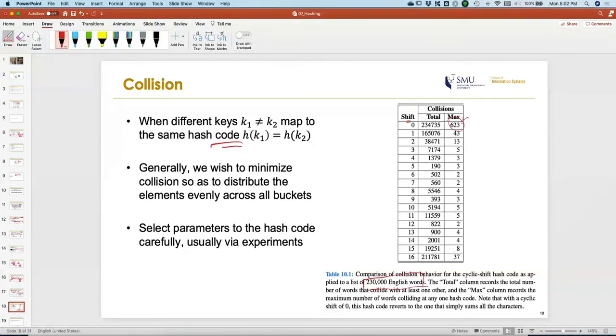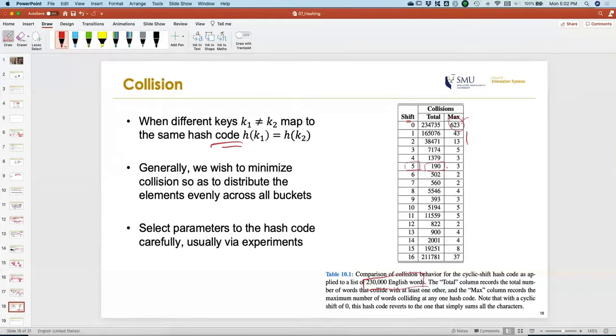All right. Now, it turns out that even a shift of 1 or 2 already reduces it by a lot. By the time you get to a shift of 5, you get to 3. In fact, the lowest is around a shift of 2, right? But at the same time, you also want to see how many collisions you have, because every time you have a collision, you have to store them in the same place, right? So the reason why they use an example of 5 is because it minimizes the number of collisions.